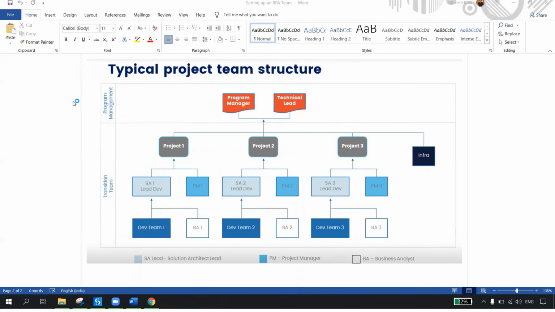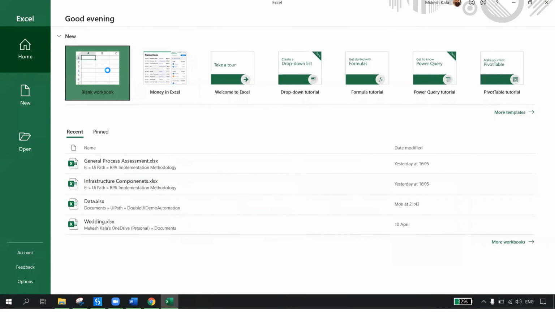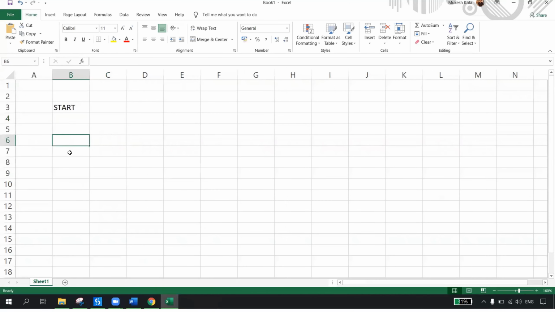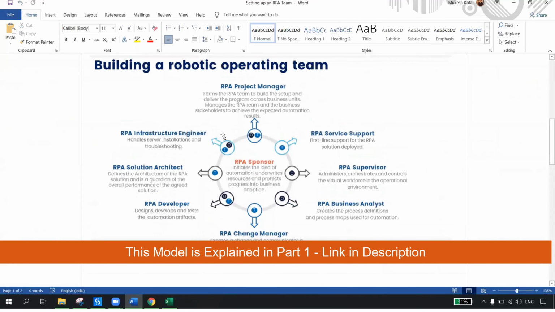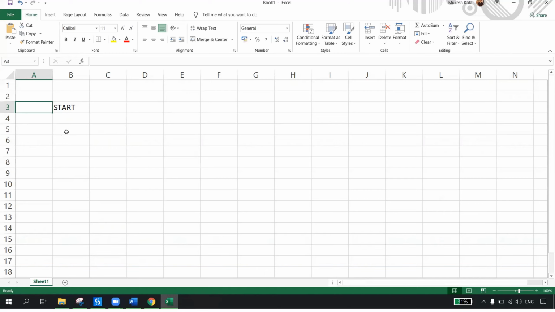So let me just tell you how exactly the process starts and where exactly the role comes in the picture. This might not be the exact one, but you will get an idea. Whenever a process starts, the program managers, now we'll just talk by this diagram. We have got a process. Somebody tells me, okay Mukesh, you have to automate this process. First of all, somebody will assess that project, whether that process is automatable or not, whether we should automate or not.